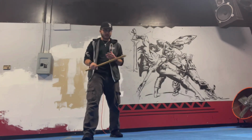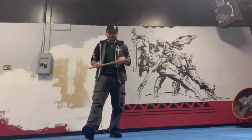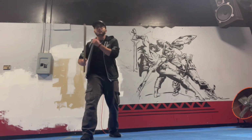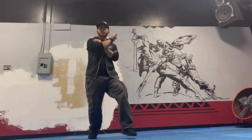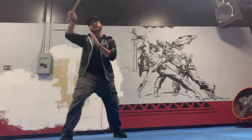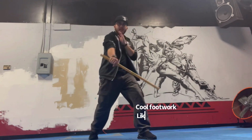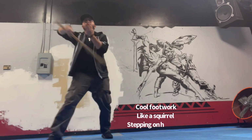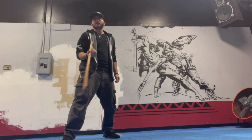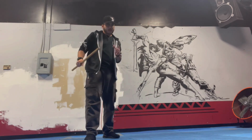Now, let's start applying some dynamic movement into this, because I feel like, why not start early? Why not start learning how to move? So number one, number two, number three, number four, number five, number six, number seven, number eight, number nine, number 10, 11, 12. All right, there's the basic 12.